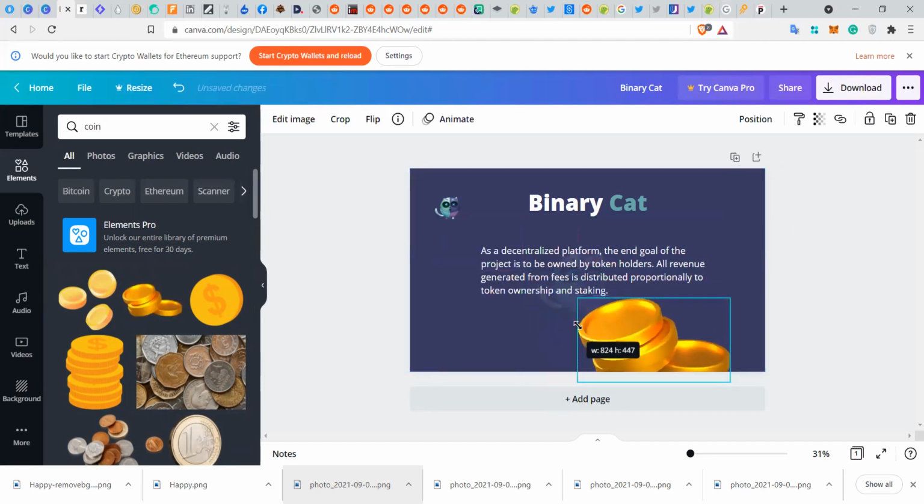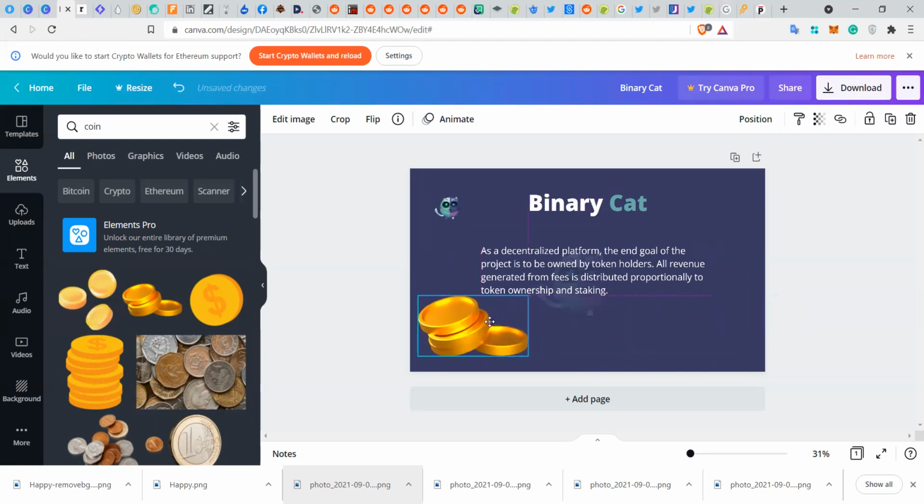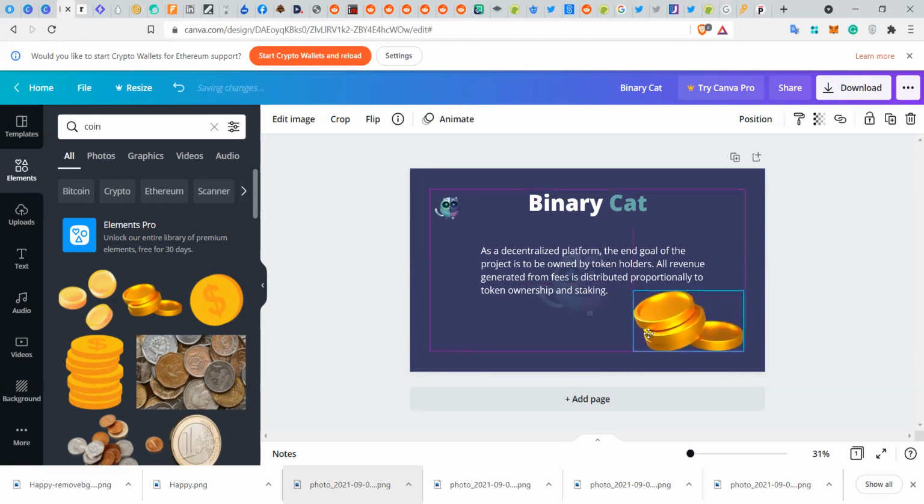You can reduce this to what you want. Somewhere here. Sometimes you can actually break the rule of going outside the box, right? But this actually, it's kind of professional if you follow through this process. Okay, here we go. So now we have our coin. All right. Yes, what next?